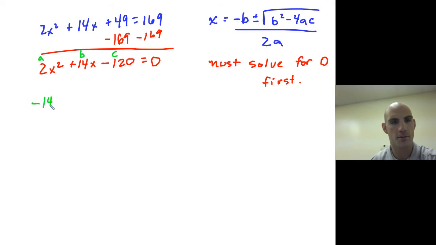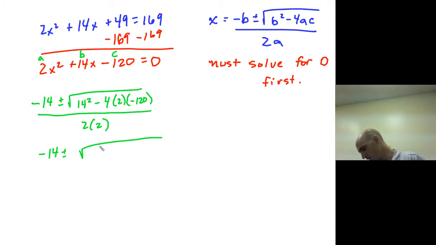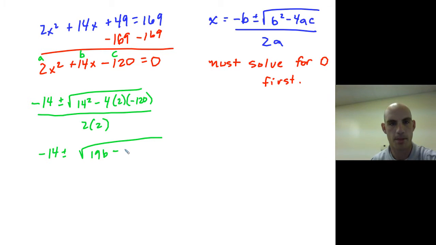So x is equal to negative 14 plus or minus the square root of 14 squared minus 4 times 2 times negative 120 all over 2 times 2. When I simplify this, what do I end up with? Negative 14 plus or minus the square root of. Now 14 squared. If you don't know what 14 squared is, this would be a good time for one of these handy dandy guys here. Got to find one with batteries. 14 squared, 196, minus, and this is going to be 8 times 120, plus 960, because I'll be subtracting a negative, so I'll have that over 4.